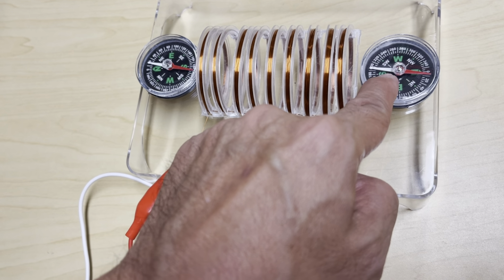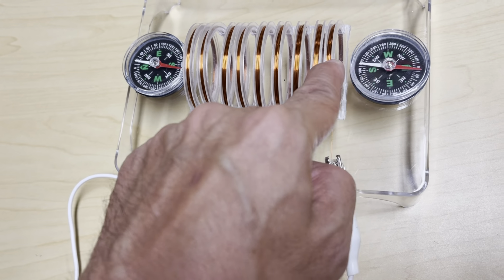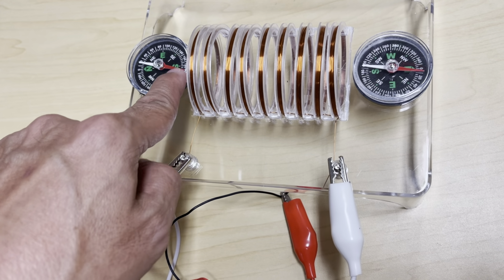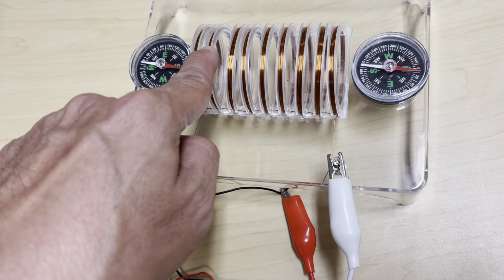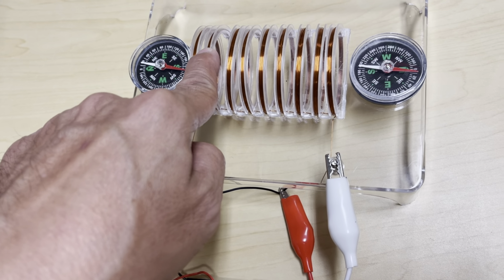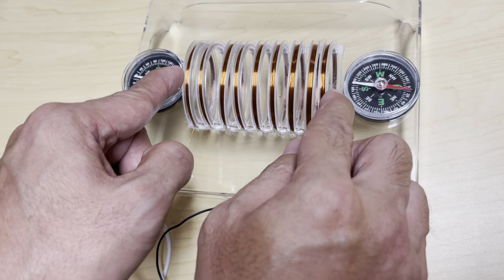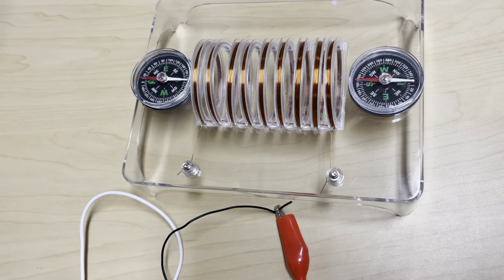The south is attracted to the north pole of the electromagnet, unlike poles attract. And then the north pole of the compass is attracted to the south pole of the electromagnet. So the direction of the poles has changed.